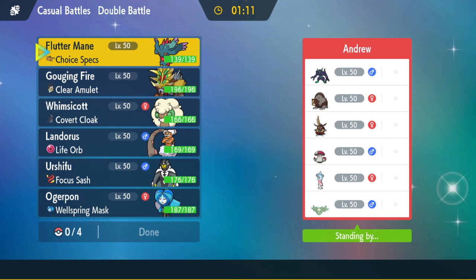We'll find out. My opponent has the Grimmsnarl, King Gambit, Amoonguss. It's pretty much screen spam too, kind of, with the Hatterene, Ryu Nicholas, which is kind of cool, and then Ursaluna. I think the only shitty thing is I can't encore the Grimmsnarl into doing stuff.